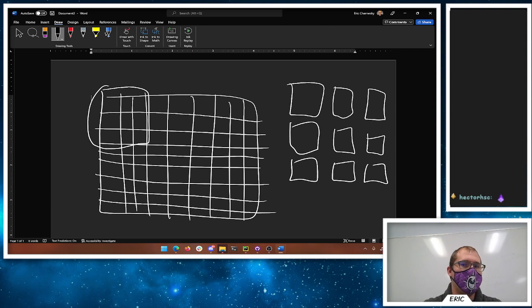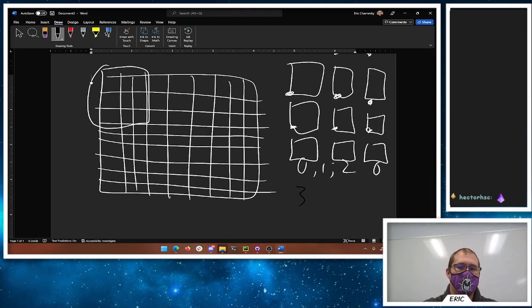Each one of those 3 by 3 grids, if I know what the start location is, I can then check 3 columns out and 3 rows down from the corner. So I need to identify what is the corner location of each of these. For rows 0, 1, and 2, the starting location is 0, right? For rows 3, 4, and 5, the starting row should be, oh, I'm sorry, should be 3, because I want to start at this 3 here. For rows 6, 7, and 8, I want to start at 6, right?